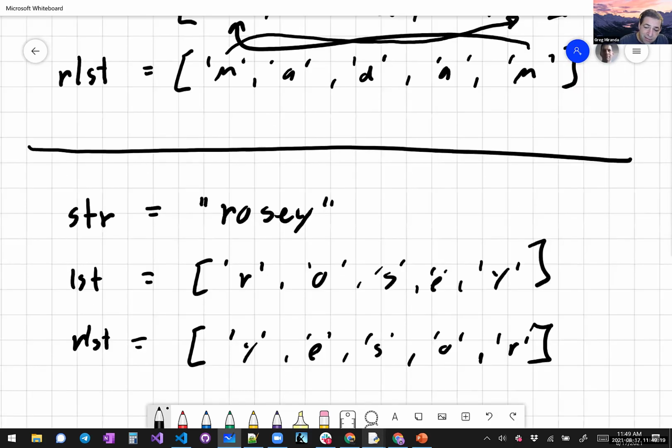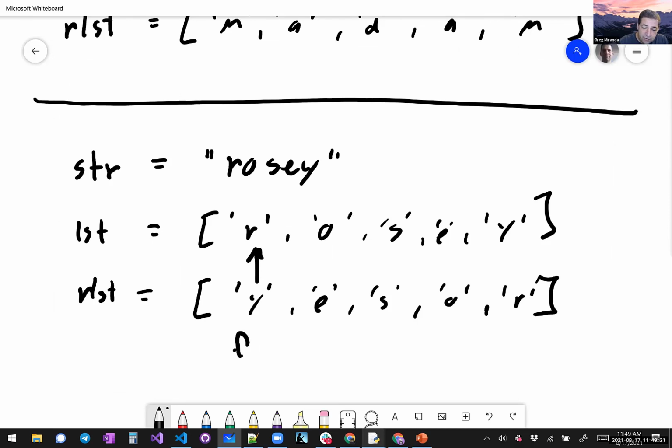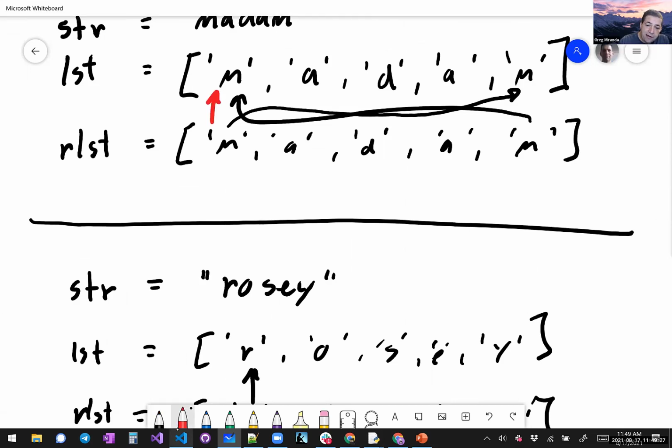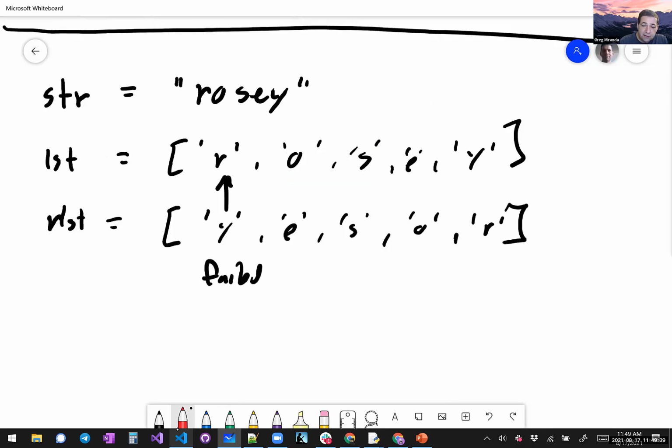Here's the comparison. The comparison is right here. That failed. The comparison here will be there to there, and that actually is true. There to there, true. So we basically assign them back to front, and then we compare all the way through to see if they're the same. And this one failed. So it's not a palindrome. So unfortunately, Rosie does not go down as a palindrome person.